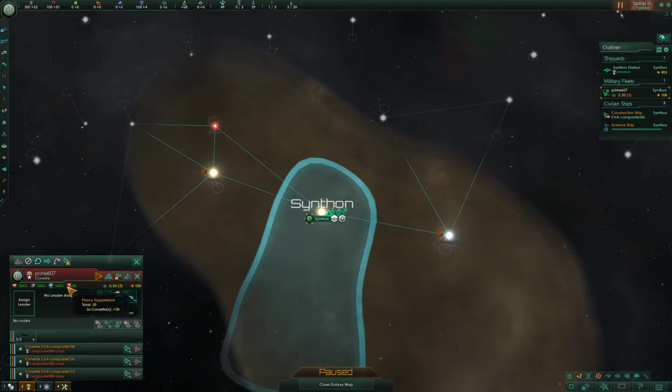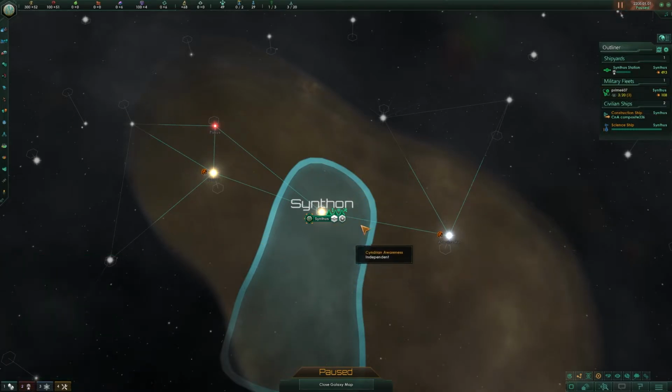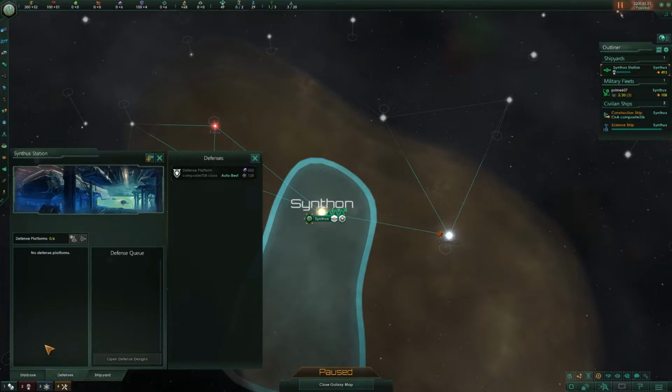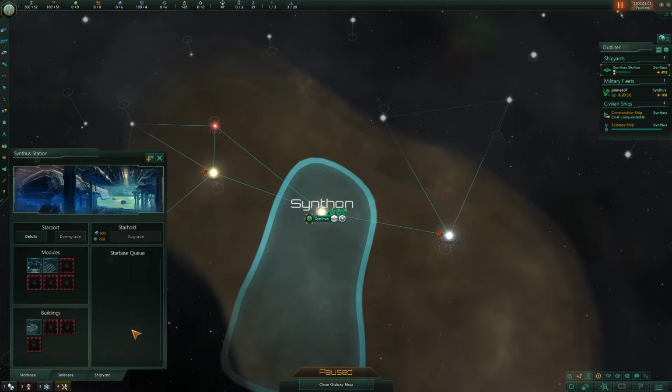Either way. Oh, because... yeah, okay, that makes sense. Our piracy suppression. That's, I think, what's mostly causing it. I'm not 100% certain, but I think that's what is mostly causing it. Anyway, I will leave the fleets alone for the time being. I'm going to keep our fleet inside of our home system. And then here at our station, we do have 6 defense platforms that we can utilize.